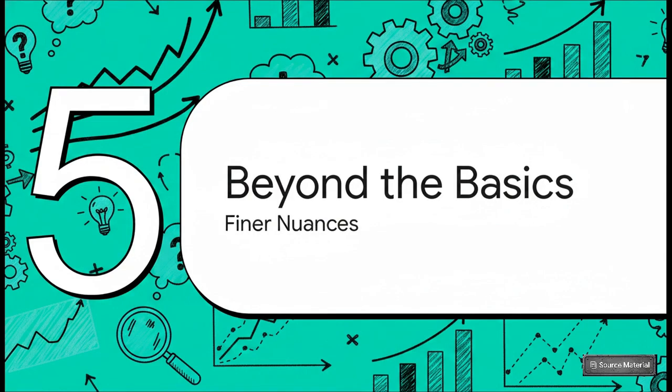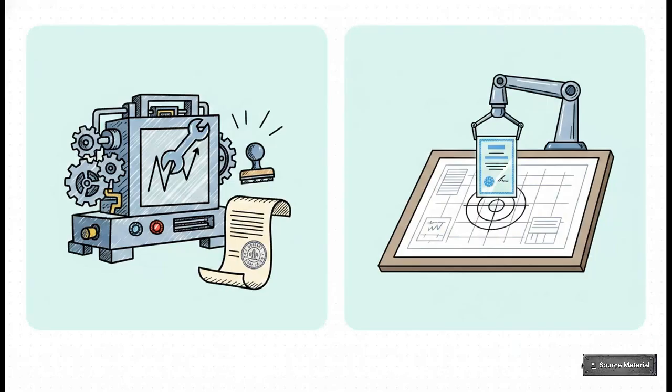Let's wrap things up with part 5, beyond the basics. Time to look at the finer nuances that separate the novices from the pros. Because of those reinvestment risks and weird tax rules, not all yield curves are created equal. High coupon bonds trade differently because of tax quirks, like UK gilts actually being exempt from capital gains tax. So analysts might use a coupon curve in secondary markets to adjust for those distortions.